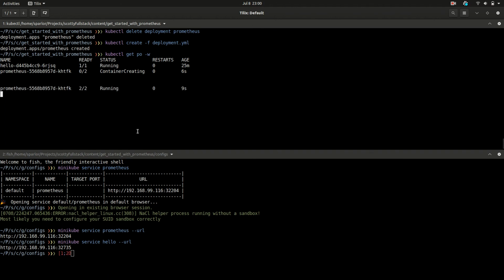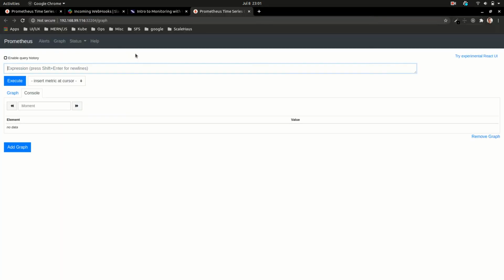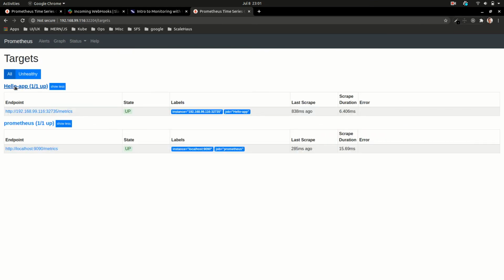Okay, and both containers are ready and running, and now let's go back to our Prometheus instance, right? We can come over here, status, targets, and now we have our hello app up and running. It's healthy because Prometheus is grabbing that metrics route and interpreting it.